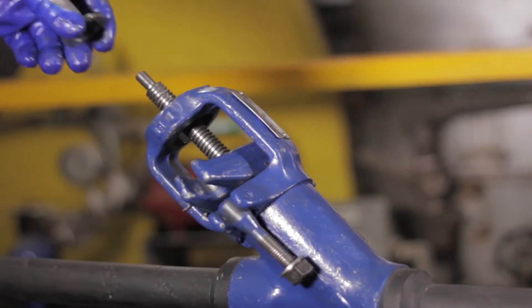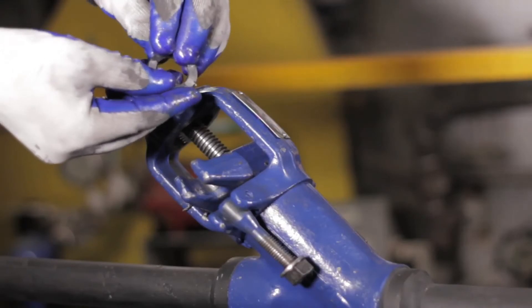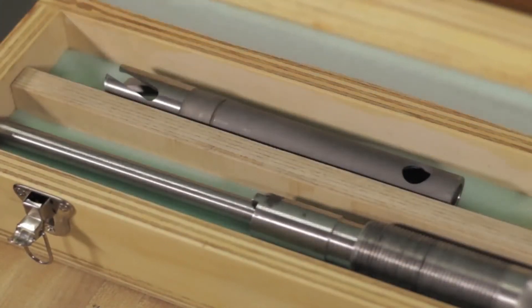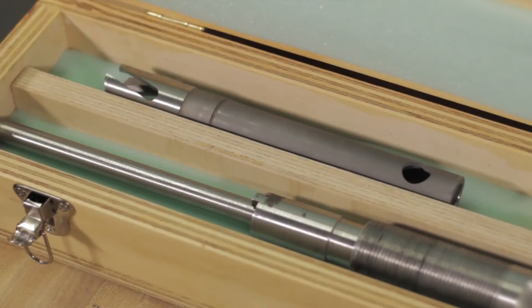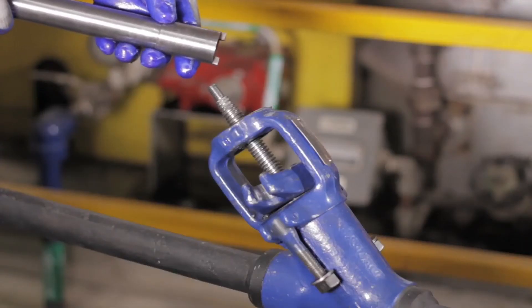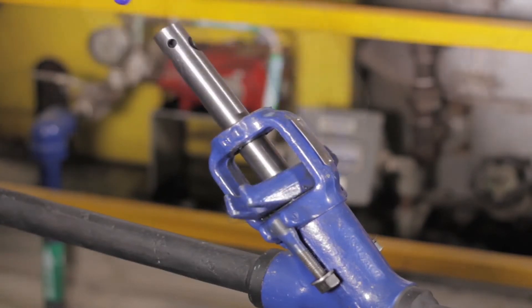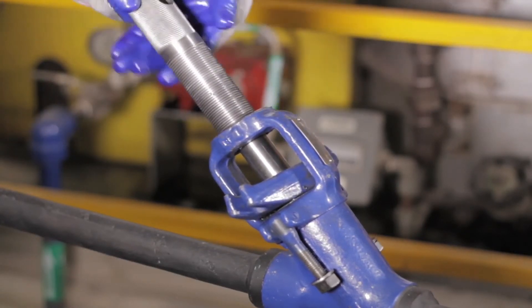Remove the packing support ring. This can be done by using a stiff wire with a hook on the end. With the cutting tool guide removed and all the packing out of the valve, you can now get to the permanently installed backseat. The backseat removal tool has two doll gears which fit into the two slots on the backseat.